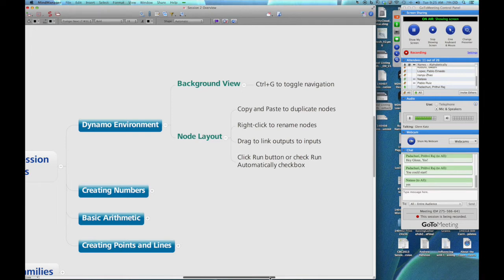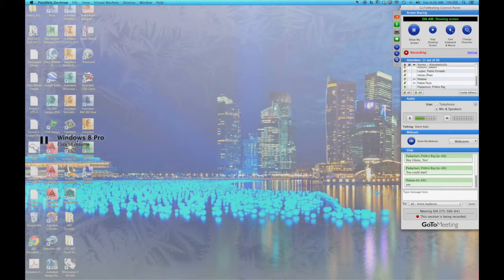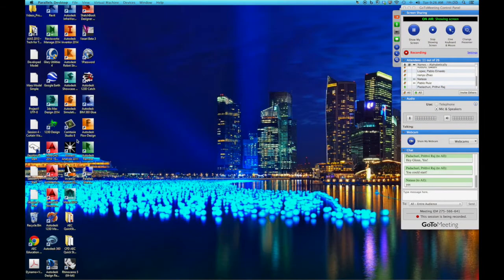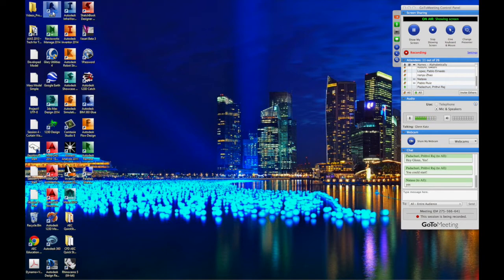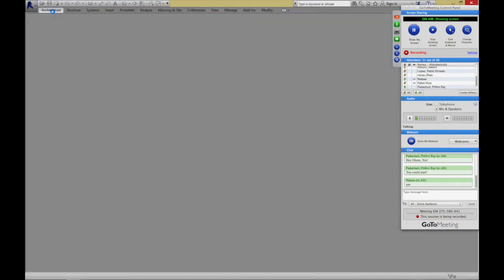And just to get started, let me open up Dynamo. What I'm going to do is open up the Revit environment. Dynamo is really an extension that exists either on top of Revit or on top of Vasari. It's the same underlying engine either way, and there's an extension to be installed. We can give you the URL so people can download that. It's a pretty simple install. But let me just open up a basic Revit architecture project and show you where that is.